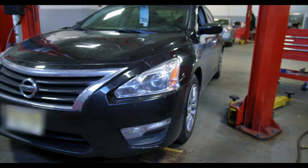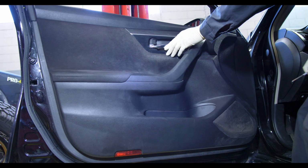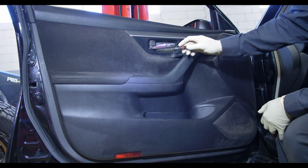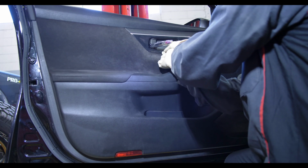Hakeem with AutoFix Pal. Today we are working on a 2014 Nissan Altima. We are going to be replacing the inside door handle for the driver's side front door. As you can see in the video, it flops around all loose and it doesn't open the door. So we are going to swap that out. We have a new one, and let's get to it.